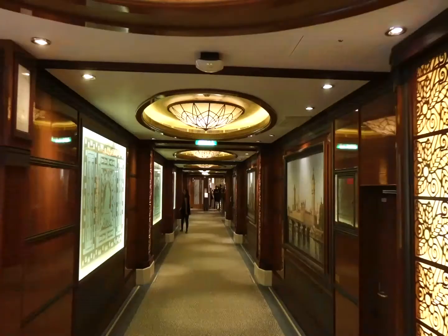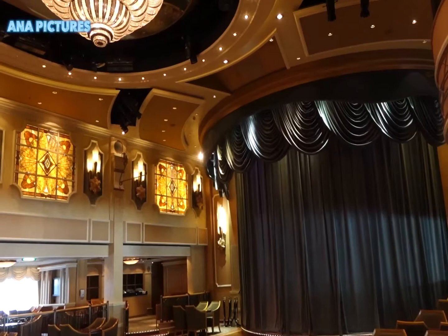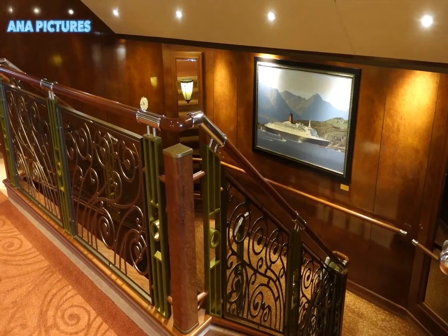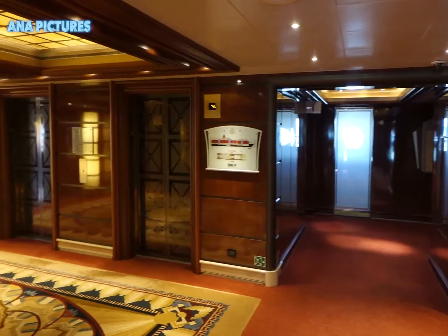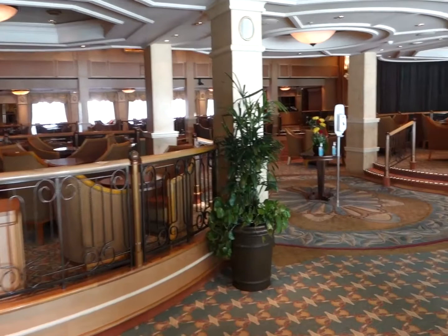We're on a world voyage, which started in Southampton on the 10th of January. Then we sailed across to New York, down to Miami, down to Colombia, and then to the Panama Canal, and up to Mexico, a few ports in Mexico, up to San Francisco, over to Hawaii, down to New Zealand and Australia, and up to Japan, which she did two round trips in.